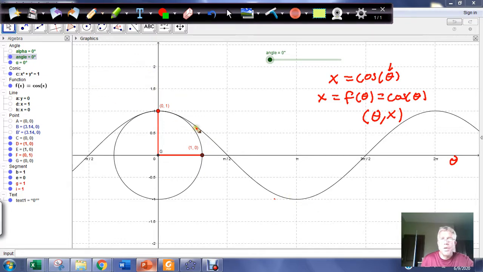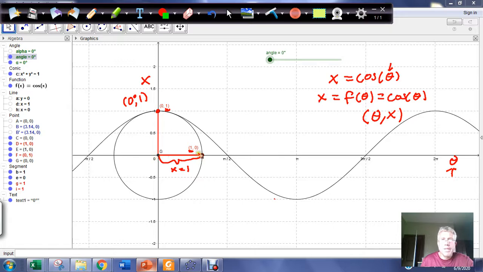Anyways, we want to recognize when we graph the cosine function, which has been graphed for us already, the outputs are the x coordinate on the unit circle, and the inputs are the angle we've swept to get there. So if I start with 0 degrees right here in standard position, my x coordinate is 1. So x equals 1, which then on the cosine function becomes the output. So this ordered pair on the cosine function is the input 0 degrees, and the output has to be the x coordinate, which is 1.